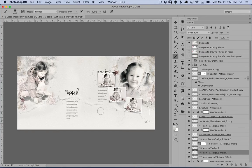But I hope by making some adjustments to the photos and combining two different PSD Artsy transfers, I was able to unify the photos and create a unique background for my two-page spread. And while it may not be exactly the same, that's kind of hard to do at times. You just have to experiment, and you can play around with the layers, and decide what's going to work, what doesn't work. Make some changes on the masking, change the blend modes if you need to. Whatever you like for your pages.